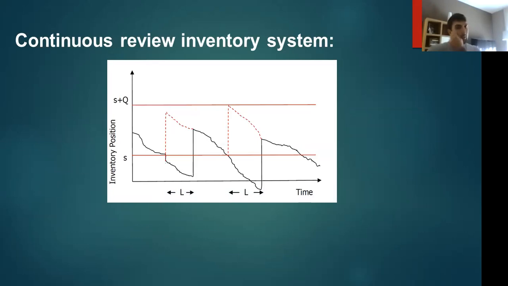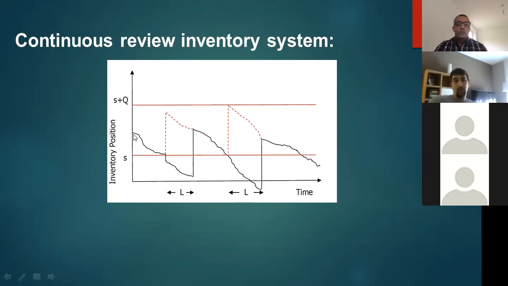To make it easier to understand how this functions, this is the basic picture of the continuous review inventory system. We have the S level, which is our reorder level, and we have some stock. The stock goes down as customers buy or use our products, and at some point it reaches level S. At that point we launch another order quantity, the dotted red lines here, to acquire from our suppliers so that we can satisfy future demand.